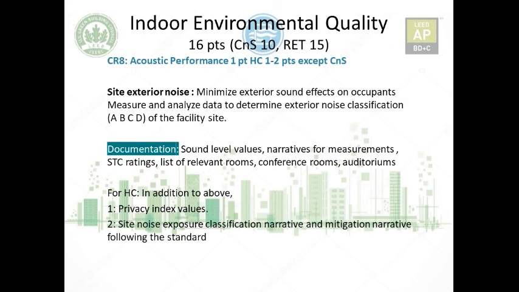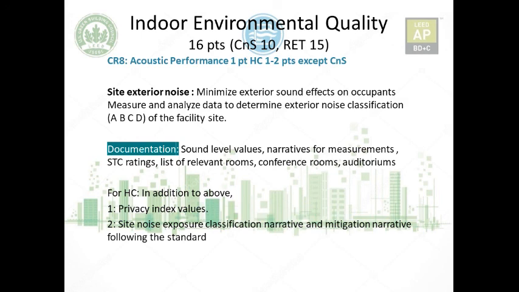Now, for the documentation for major renovation and new construction: the sound level values, a narrative of measurements and how you actually achieve them, the sound transmission class ratings, and a list of relevant rooms. And when it comes to conference rooms and auditoriums, if you have used any masking system or reinforcement system, you have to submit it as documentation.